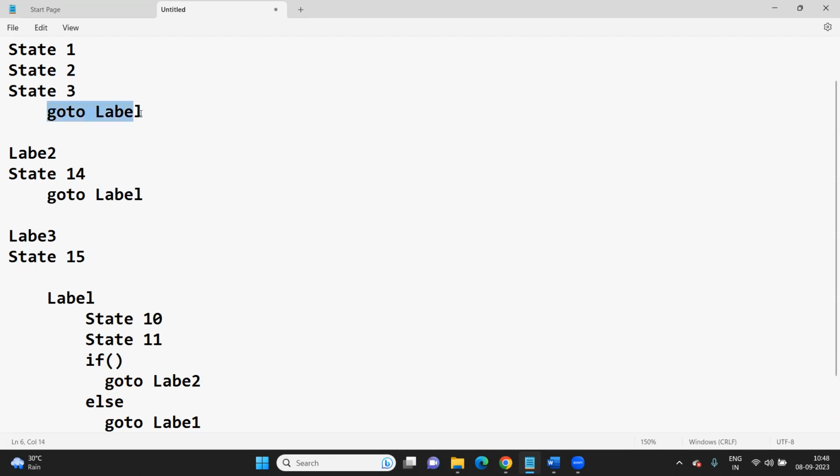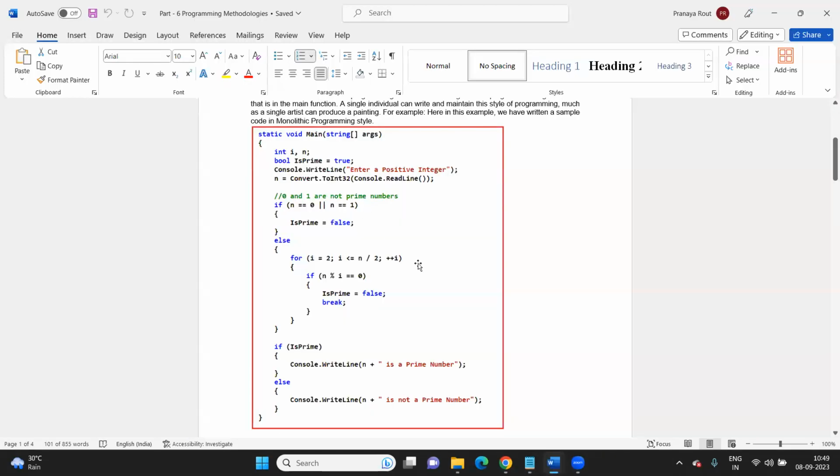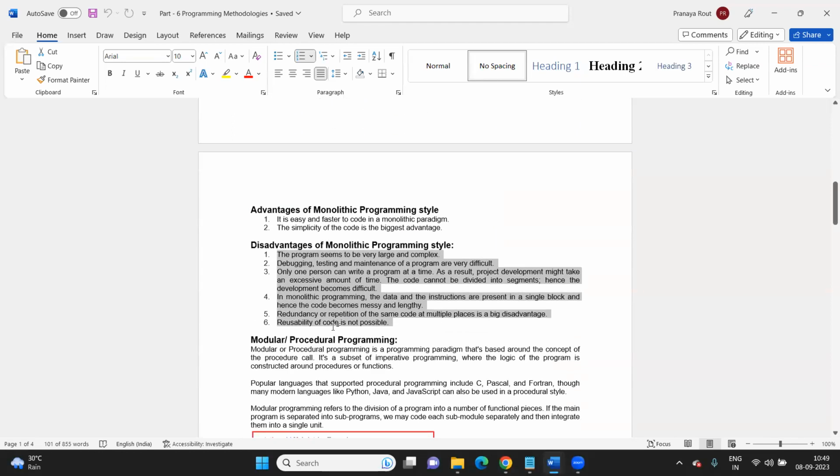So for example, if I'm calling this label 1, I'm going to pass two integer numbers, and it is going to perform some operation, whether addition or subtraction, whatever you do, and whatever it returns, that return value I'm going to use in the next statement. Clear? Yeah. So just do it and share it with me. So this is monolithic programming, which means everything you need to create within a single method.